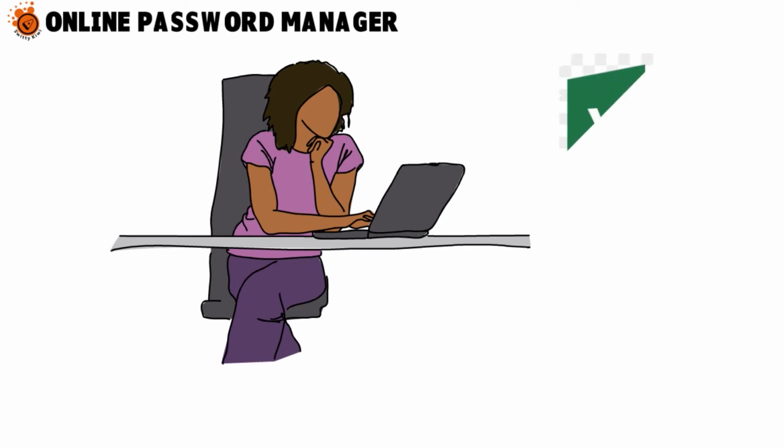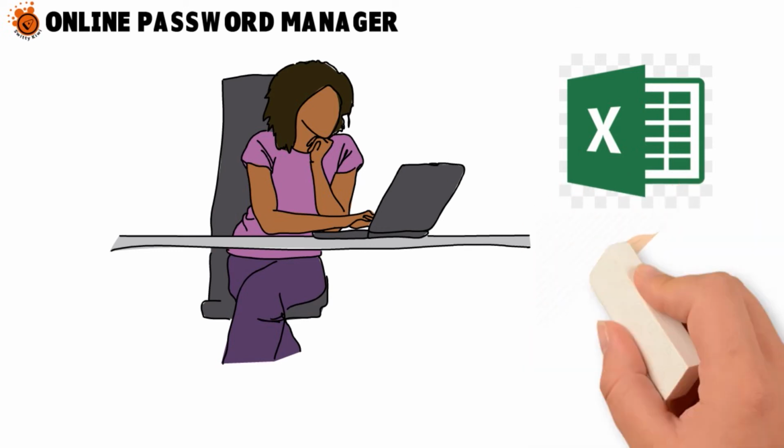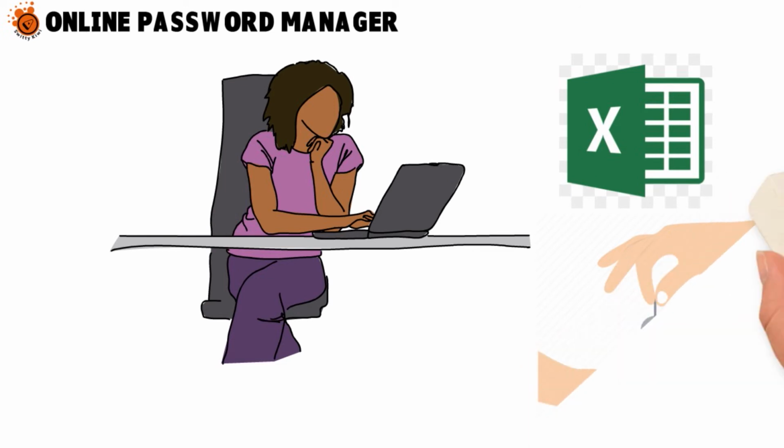You can even create a master list using a word processing or spreadsheet program that allows you to password protect the document, then store that document on your password protected flash drive. And the great thing is you can keep a copy of your list in your safe deposit box, or you can give the list or the password to access it online to a trusted friend or relative. Remember, that friend or relative has to live out of area, so that if God forbid something happens, a regional or neighborhood disaster, that friend or relative is not affected.